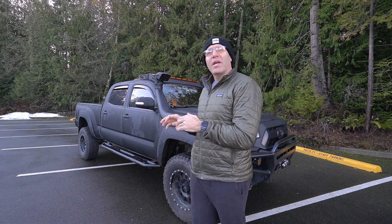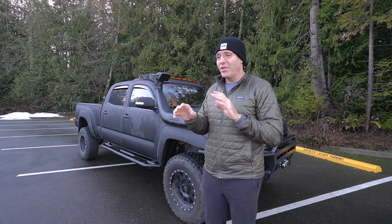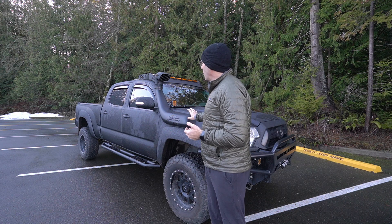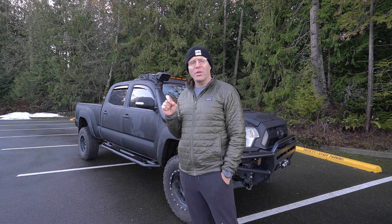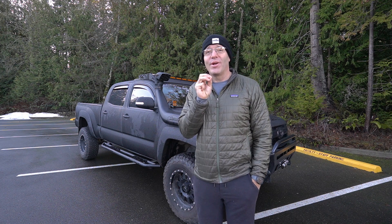I'll go through all of that and what it costs, and how I'm going to equip and fill it out. Then we'll start doing long-term reviews — how is it working for us? How we plan on using this with our van: the van for long-term travel, and the truck for quick weekend getaways especially where we're not sure where we want to go and we have a lot of really bushy trails here. I'd love to take the truck and have the similar experience to the van with the basic creature comforts — heat, cooking, and toilet — without having to leave the canopy camper.